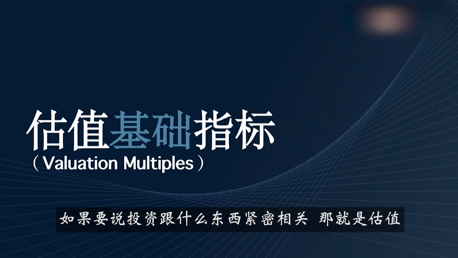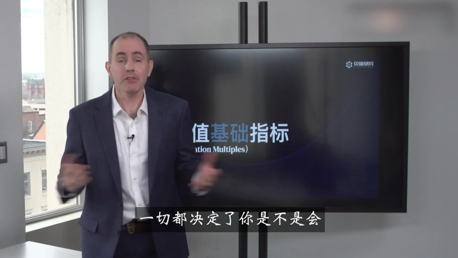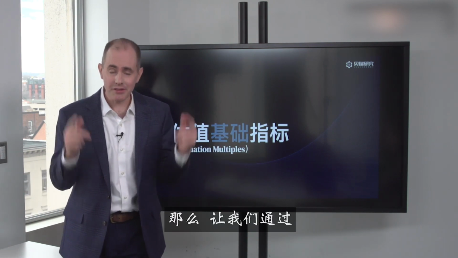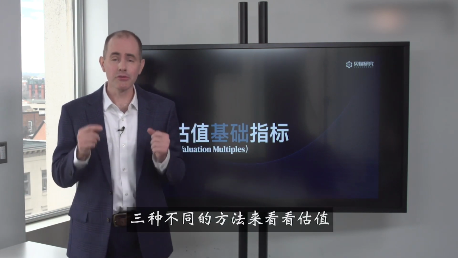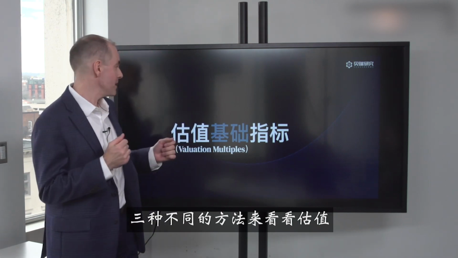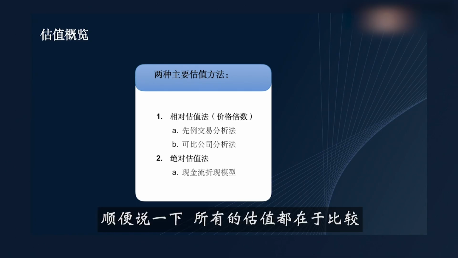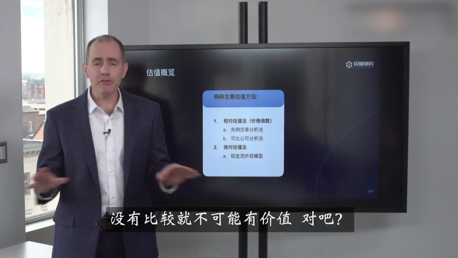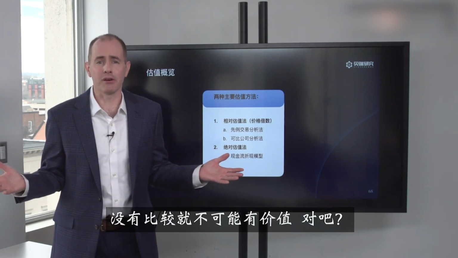If investing is about anything, it's about valuation. Everything comes down to whether or not you buy a stock, right? So let's look at valuation through the lens of three different methods. By the way, all valuation is about comparison. Some people say there's absolute valuation, relative valuation. No. You can't have valuation without comparison, right?